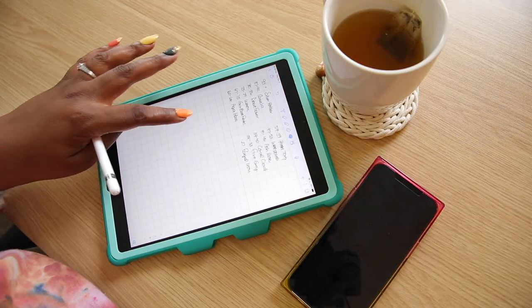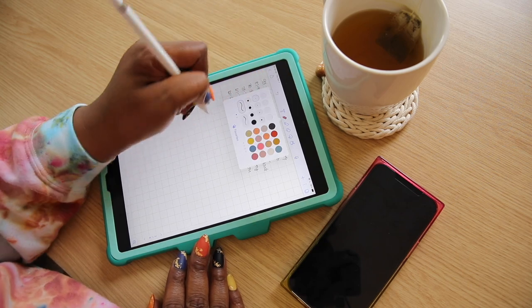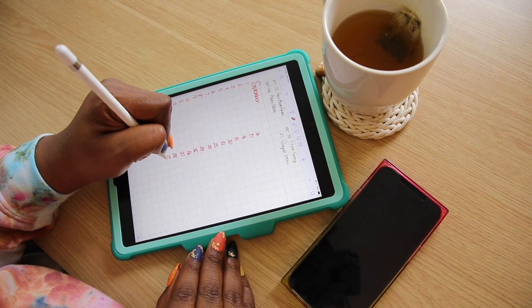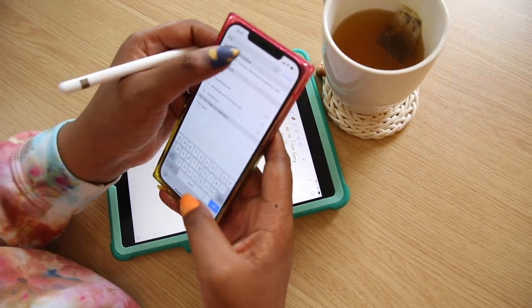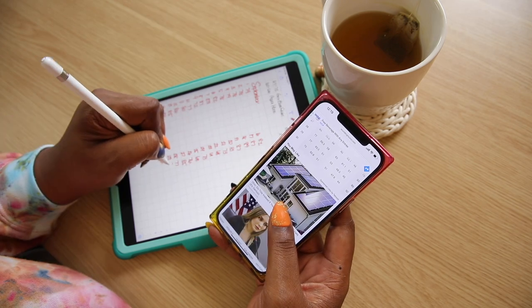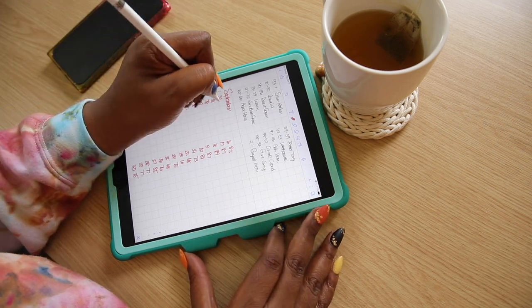I need to set up my iPad, which is where I write down all of the temperatures and corresponding colors so I have the full month at a glance and can start crocheting without stopping. The app I use for taking notes about my temperature blanket is Notability — I actually use this app for all of my designing. I go on my phone to a website called Weather Underground, which has historic weather so I can find the weather for my city really easily. Then I write down all the high temperatures and the corresponding colors, so I know what the rounds will look like for that month's square.